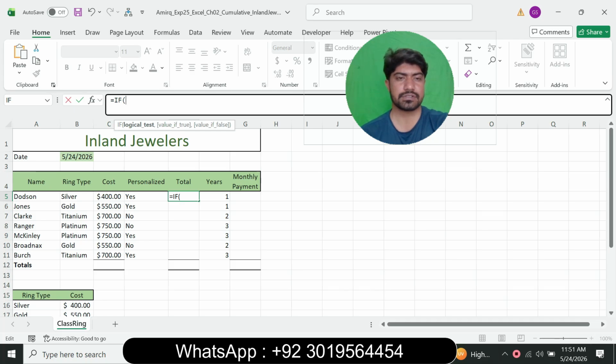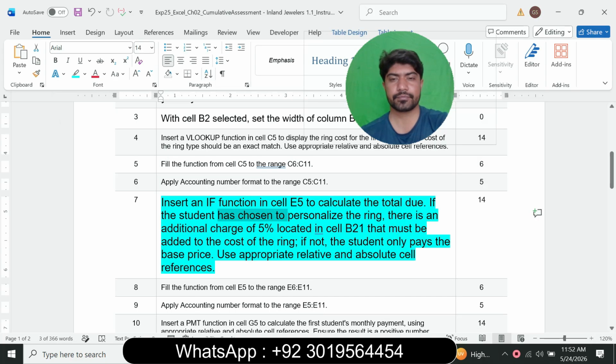Next, in cell D5 type equals, type inverted commas and type yes. If the student has chosen to personalize the ring, the 5% additional charge must be added to the cost of the ring. If not, the student only pays the base price.